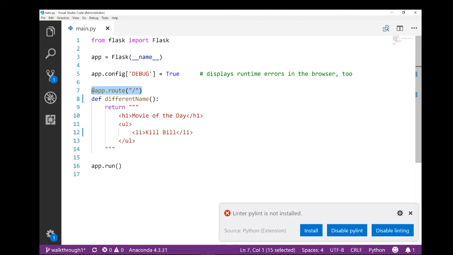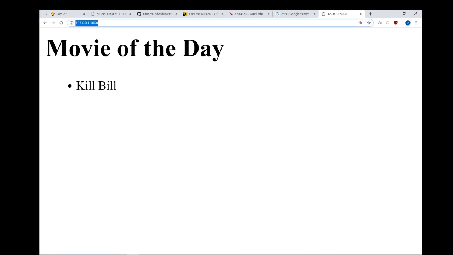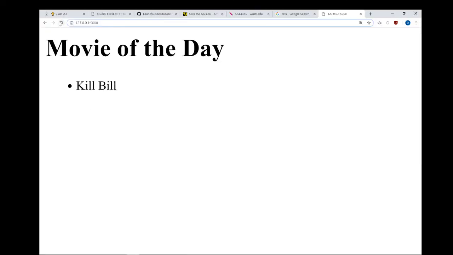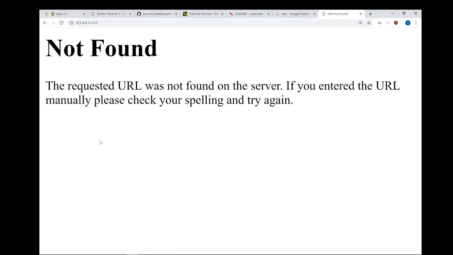So this path is what we're requesting, right? This is what we're requesting. If I wanted to, I can mess around with this a little bit, right? I could change this to be something else. Movies. Now my path is different. So now if I save this and I go and I refresh the page, it can't find my stuff anymore because I didn't type in the path that I told it I wanted for that particular piece of information.